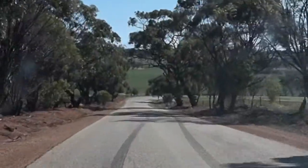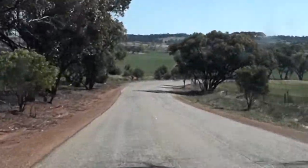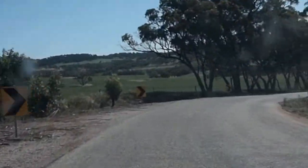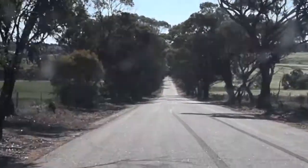It's a nice little quiet spot. Not many people go there, and it's amazing what you can find there. So we'll just hang on and enjoy the drive.